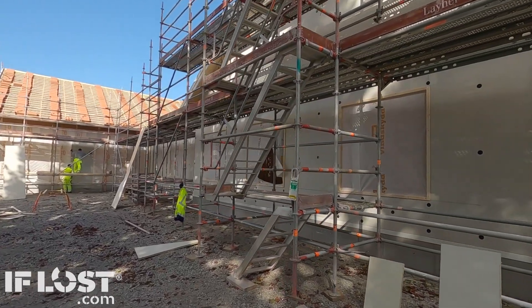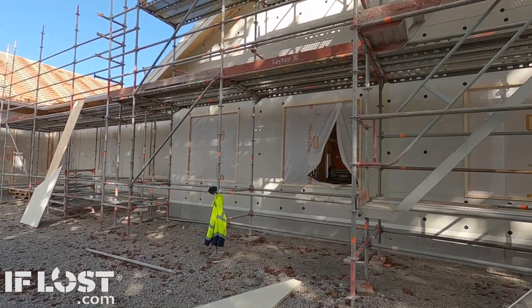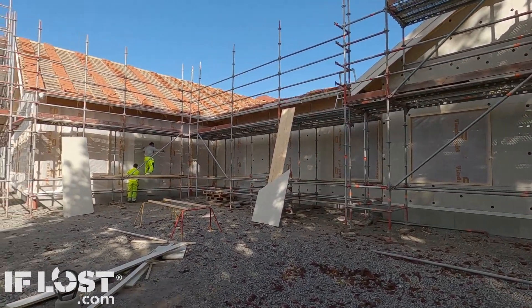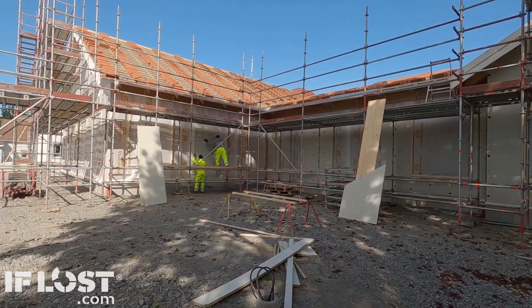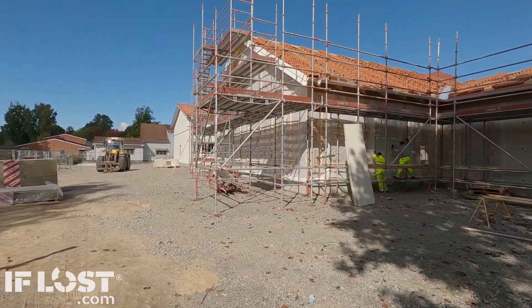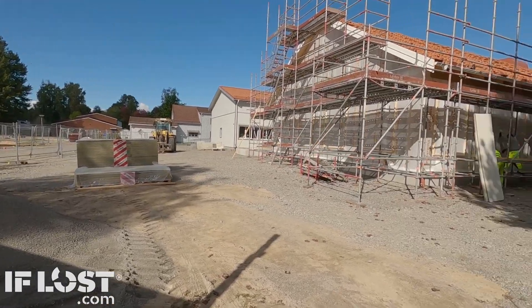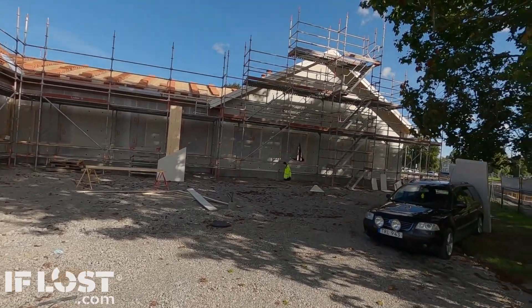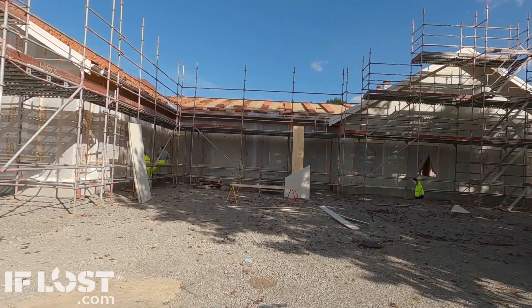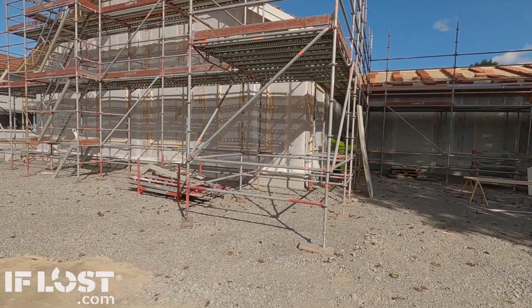This is going to be a fantastic educational facility. Råda school has been here for generations upon generations, but having the new school and the children being educated in a modern and up-to-date facility is crucial. It's crucial for their education, but it's also crucial because in an environment that you feel safe in, an environment that you feel happy with, you learn — as we all know — a lot better.